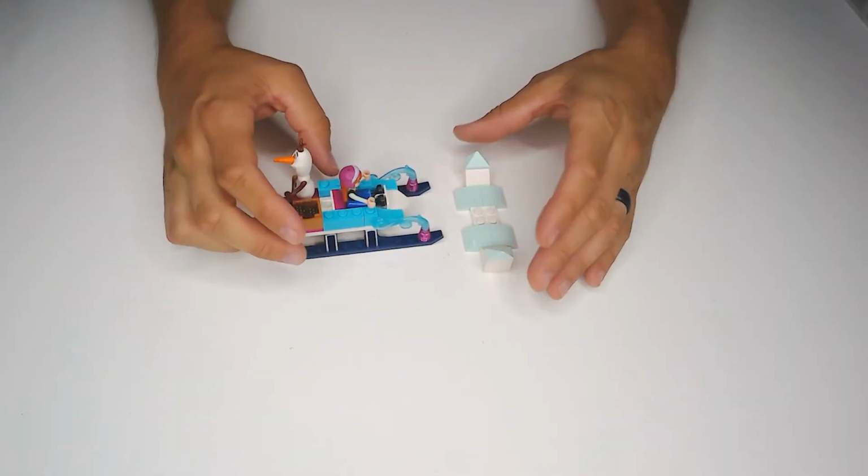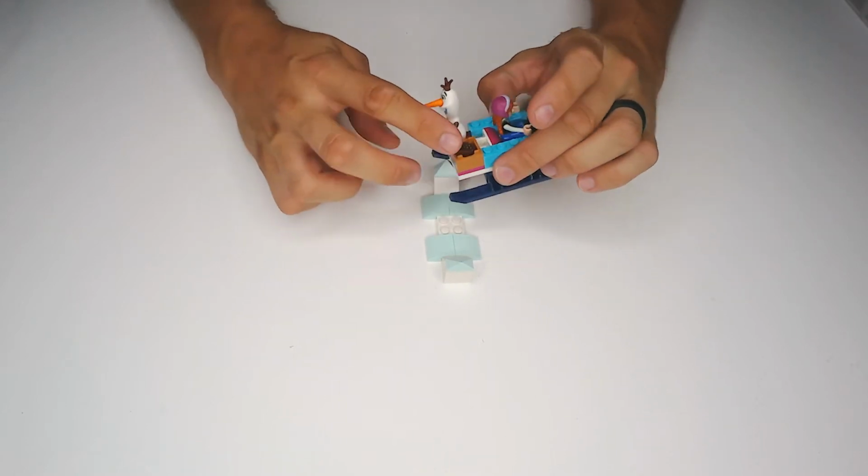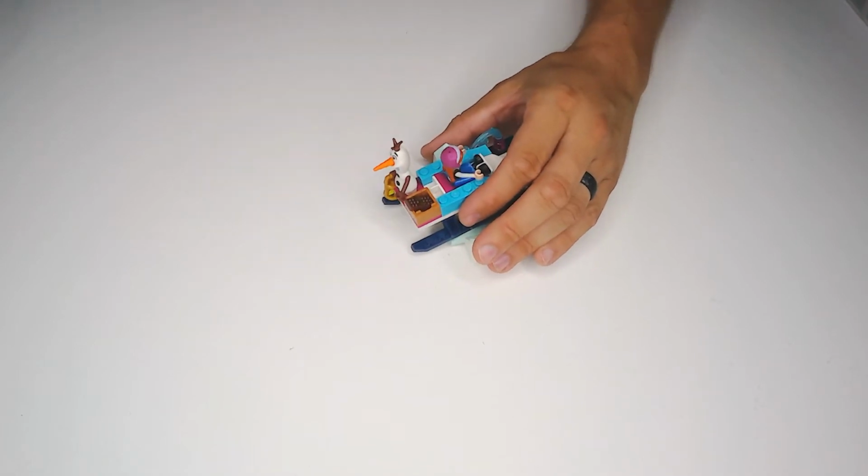Alright, last time guys, we built this little sled and a little speed boat here. We have Anna and Olaf in the back of the sled, built a chocolate bar and a lantern. Let's get into bag number 2. We'll sort out the pieces and then we'll get into the instructions.